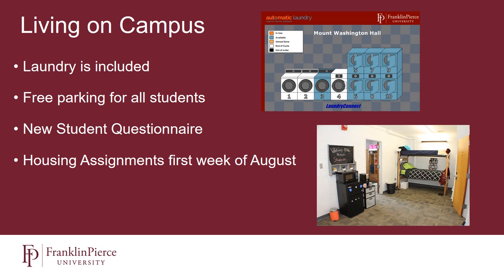As mentioned, we allow all students to select their own roommate. As new students come to campus, we ask them to complete the New Student Questionnaire, which asks about what they want to be involved in, what they're looking for in a roommate if they haven't chosen one, and many other things to help the university prepare for their arrival. All students coming to Franklin Pierce in the fall will receive their housing assignment the first week of August, telling them who their roommate is, where they're located, and giving them access to a website to learn more about their residential space.